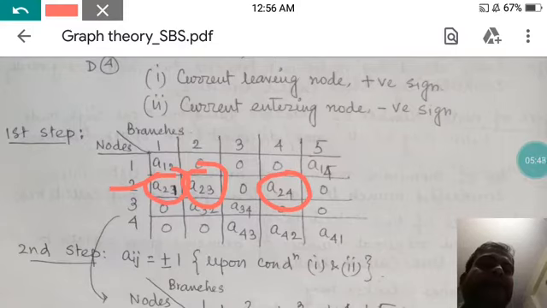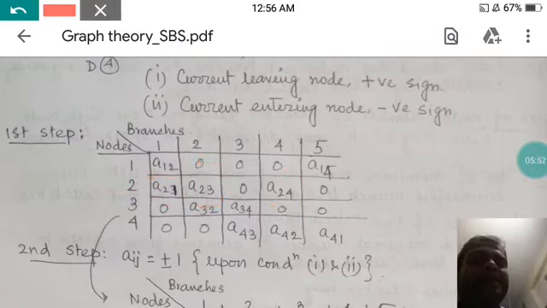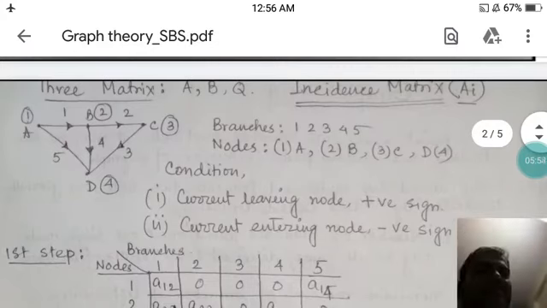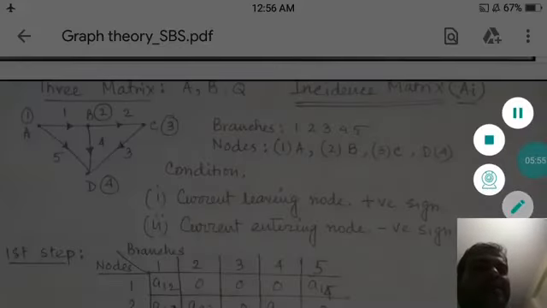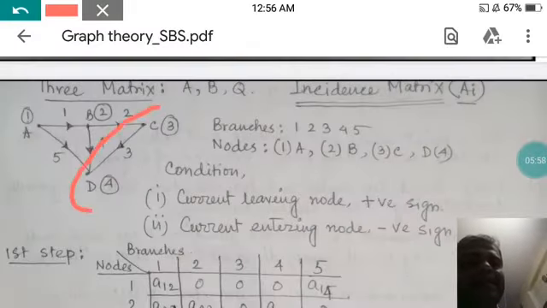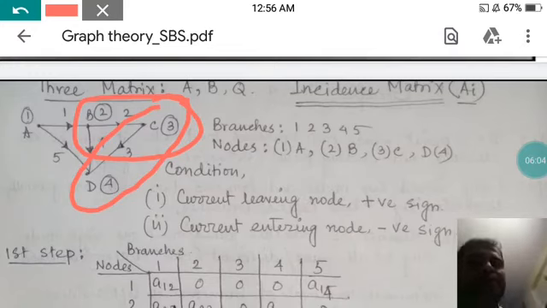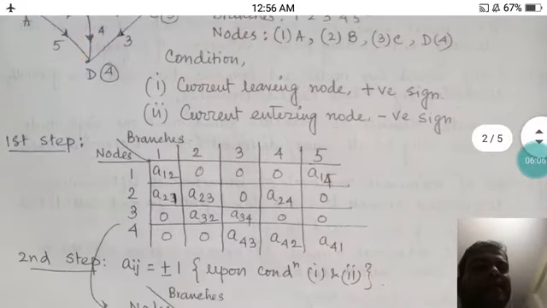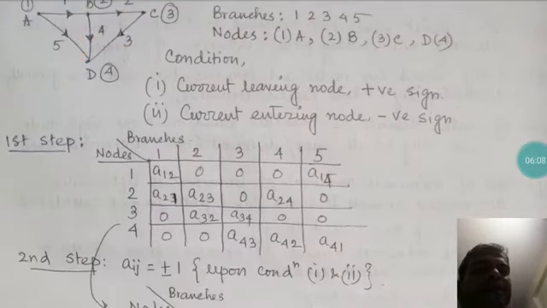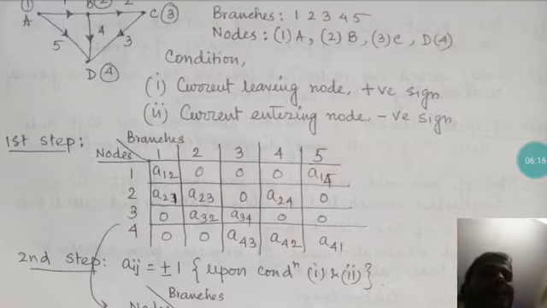Again 0, 32, 34, because you can see that here the branch number 3 is connected with 4 and connected with 2. So 3, 2, 3, 4. So I should write in this way, that is 3, 2, 3, 4, and the last one is in the same way, that is 4, 3, 4, 2 and 4, 1. Now see the direction of the current.